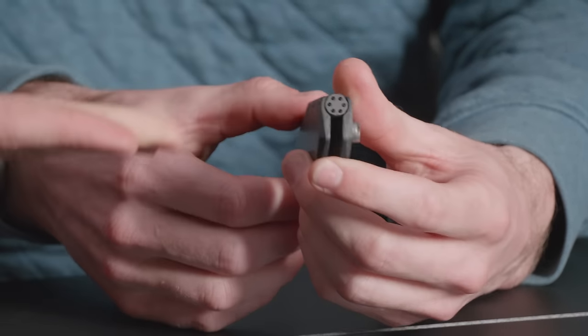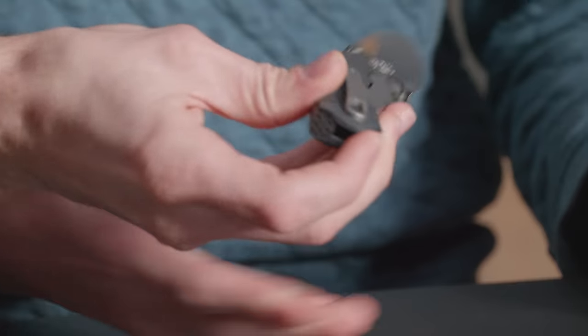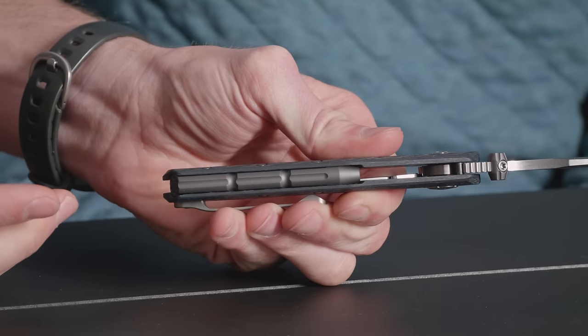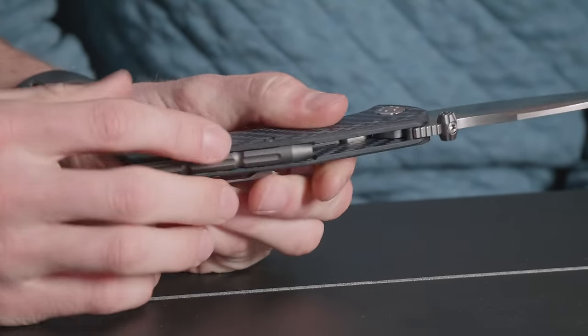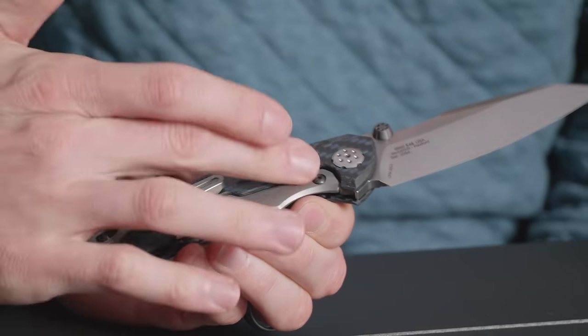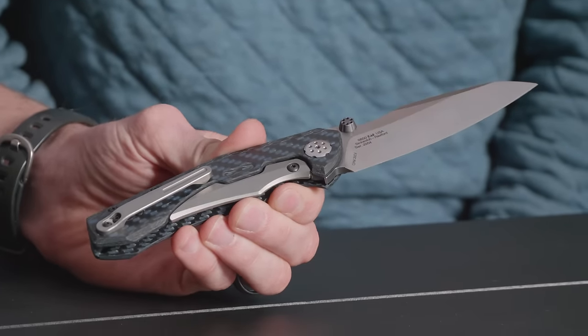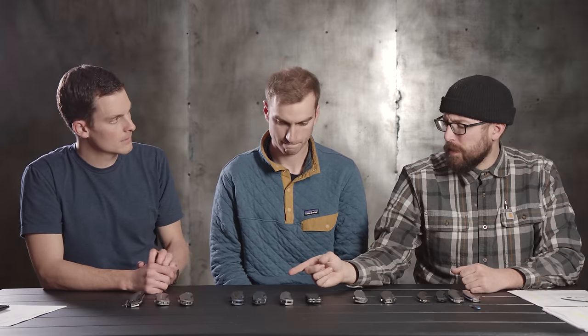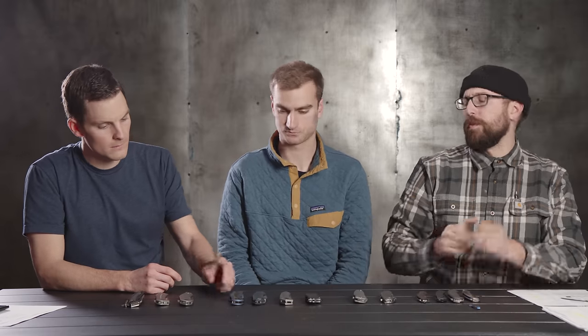If you show the backspacer too at this angle. At what angle? Right. Oh, may I? Yeah, go ahead. Thank you. That angle right there, it almost looks like the barrel of a gun. Yeah, for sure. Which is pretty darn cool. Beautiful blue twill carbon fiber on this one. Yep. Lock bar insert, you've got milled titanium. Again, everything that ZT does, it's the finest. It's exquisite. And it's 20CV, right? Yep, 20CV blade on that.